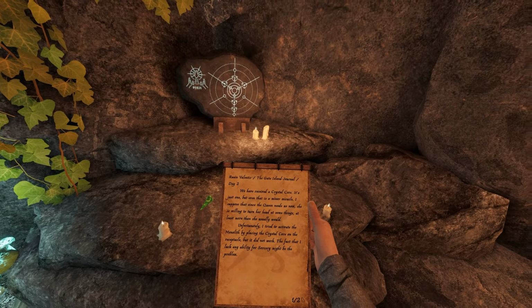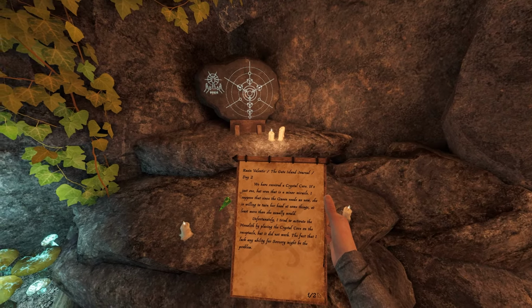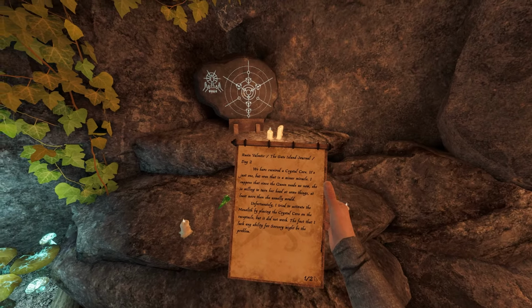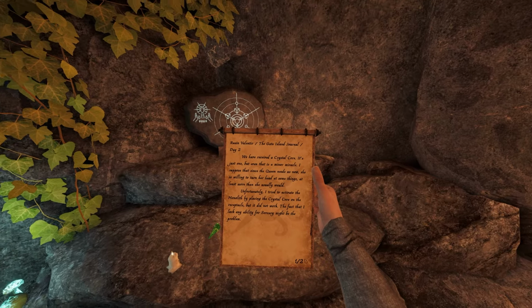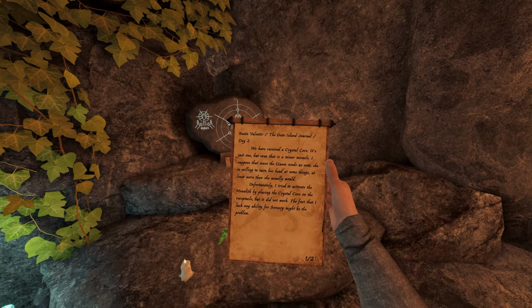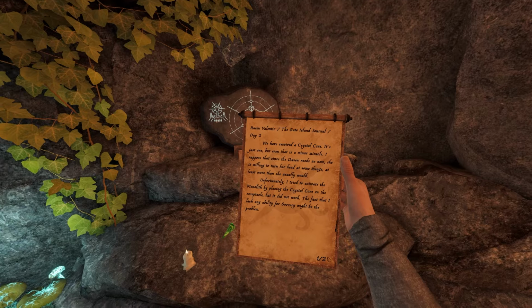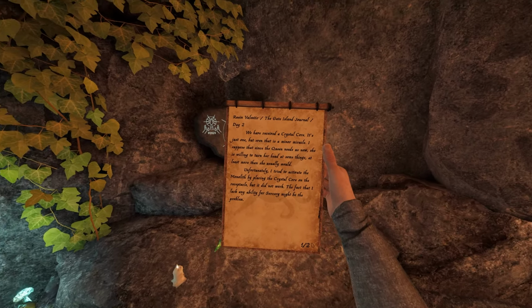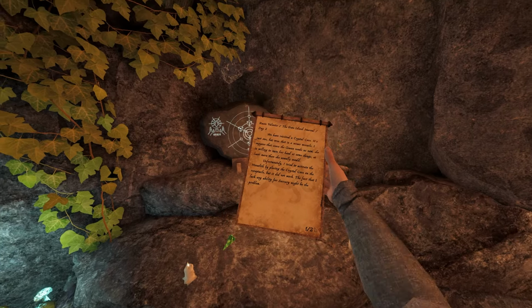Day 2. We have received a crystal core. It's just one, but even that is a minor miracle. I suppose that since the queen needs us now, she is willing to turn her head at some things, at least more than she usually would. Unfortunately, I tried to activate the monolith by placing the crystal core on the receptacle, but it did not work. The fact that I lack any ability for sorcery might be the problem.